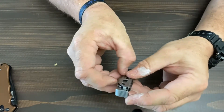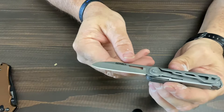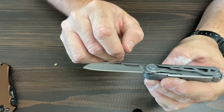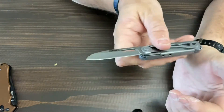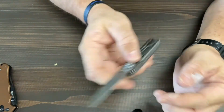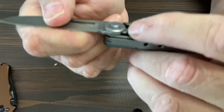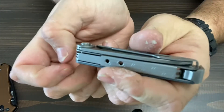One design feature I did really like and appreciate, being a knife guy myself, is the fact that they had a full smooth blade instead of doing a combo blade with serrations. This is a modified sheep's foot tip, so you're not going to be doing any stabbing or piercing with this blade. It is strictly for long, smooth cuts. The blade fortunately is a liner lock, so you just push down that little lever in the liner and that disengages the lock and allows you to close the blade.